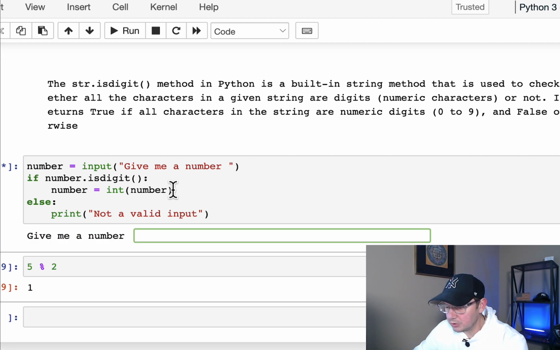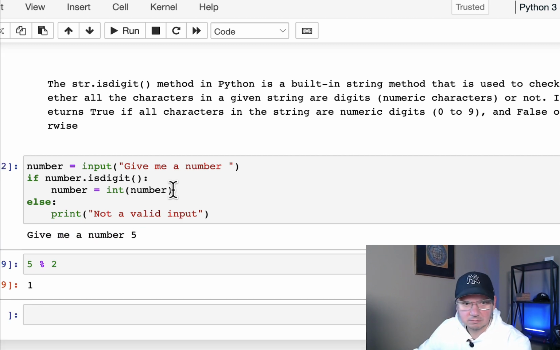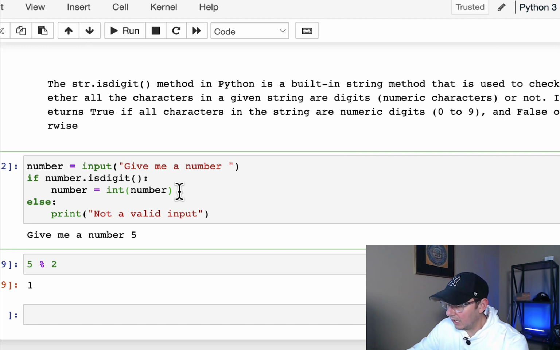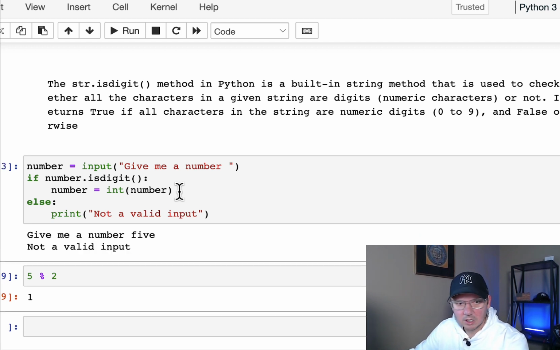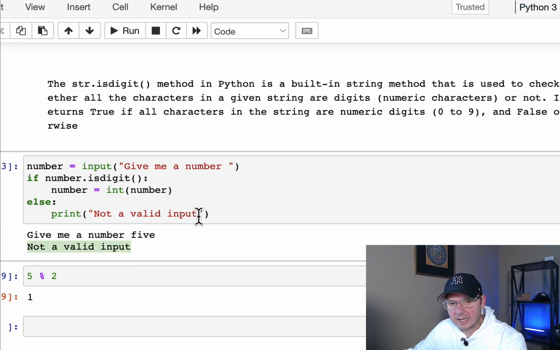If the user enters, let's say 5, everything is fine. However, if the user enters the word five, then we get not a valid input. Here you could say we expect a number from 0 to 9, to help the user, maybe even wrap this in a while loop and prompt the user to give another chance to enter a number.